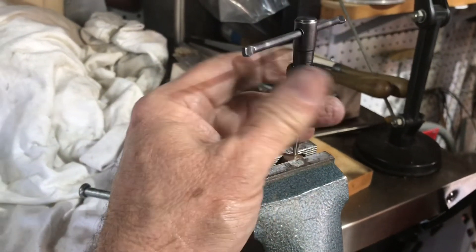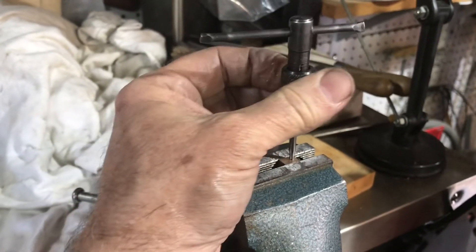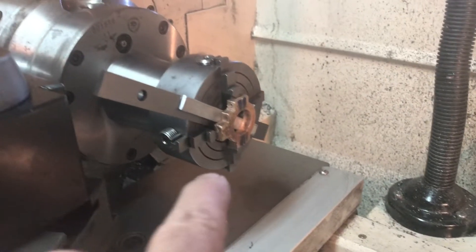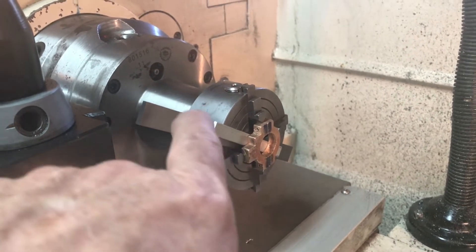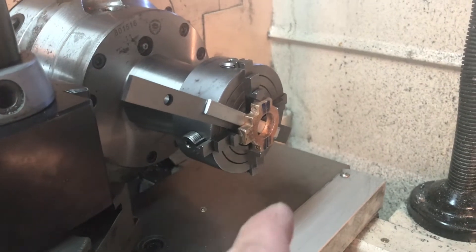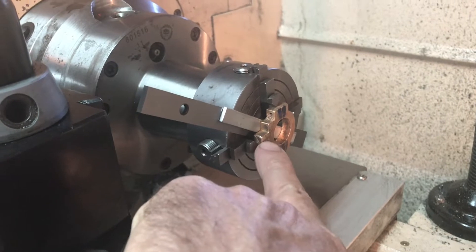Here I am tapping the bottom halves with my 3-48 tap, just tapping them by hand in place in the vise I used to cut them off — just going gently and making sure it's all properly vertical. I've got the first of the eccentric straps all screwed together and set up in the little four-jaw chuck that goes with the 5C collar holder, with a couple of standoffs giving me about 3/16ths inch clearance.